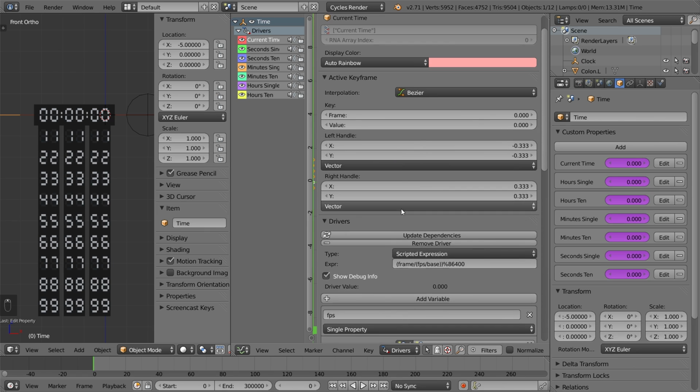The expression for changing the time will be the same as for the analog clock, since the actual time calculation is identical. The only difference is the inclusion of the modulus for making it start over after 23:59:59, which the analog clock does automatically due to its design. Since we want the clock to start over after 23:59:59, regardless if the time comes from the timeline or the manual controls, we want the modulus to be added last.